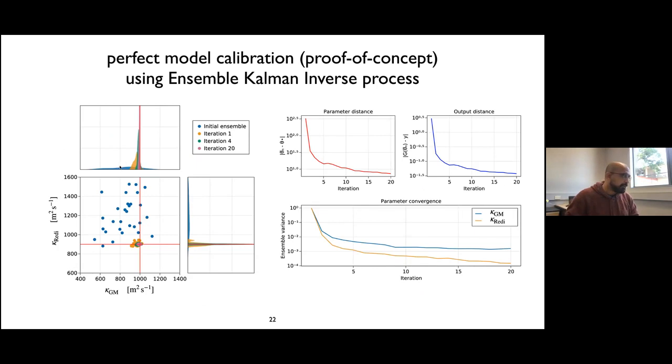And here is the summary. My red lines are the actual parameter values that I used to make my observations. If I start with an ensemble of models all over the place, after a few iterations of this ensemble Kalman inversion process, all models and all parameter values collapse onto the true value that I used. So this gives hope. This was a made-up example, but we can use this with observations coming from the 3D model or from realistic simulations to find the best values of parameters.